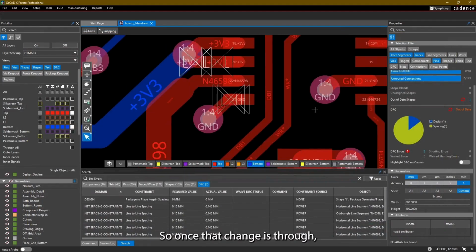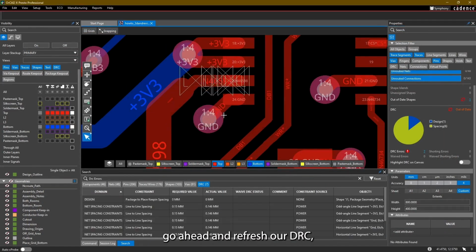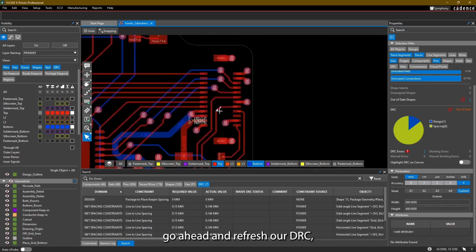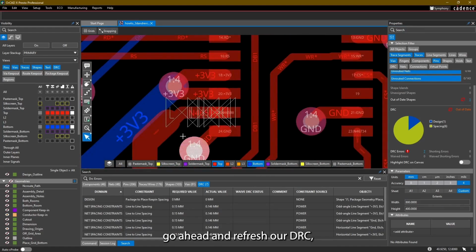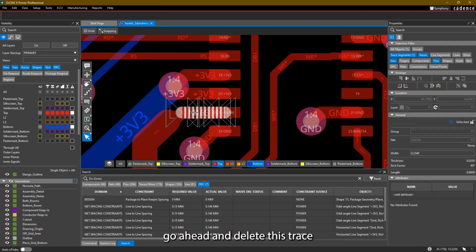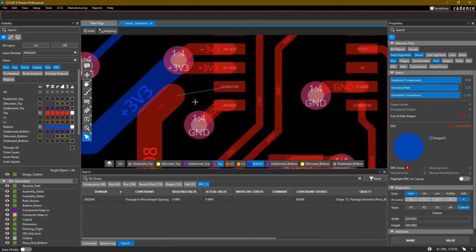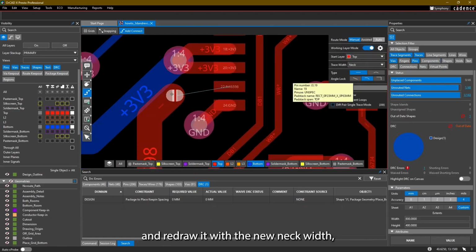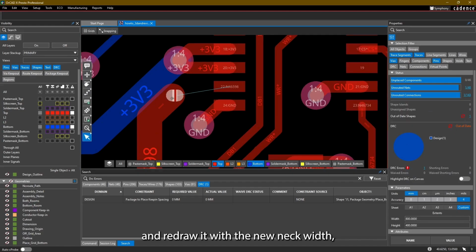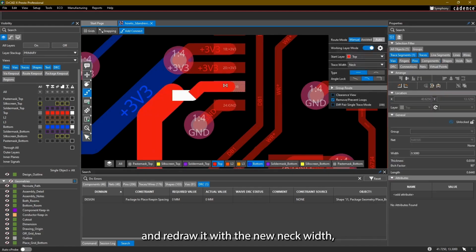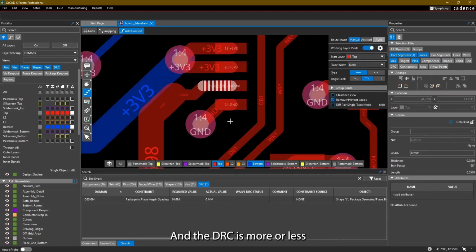Once that changes through, go ahead and refresh our DRC. Let's delete this trace and redraw it with the new neck width. There we go. And the DRC is more or less gone.